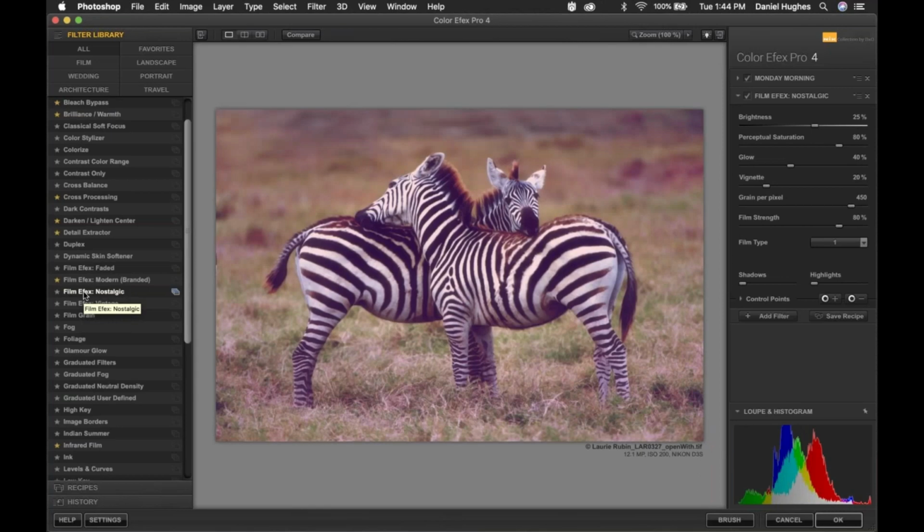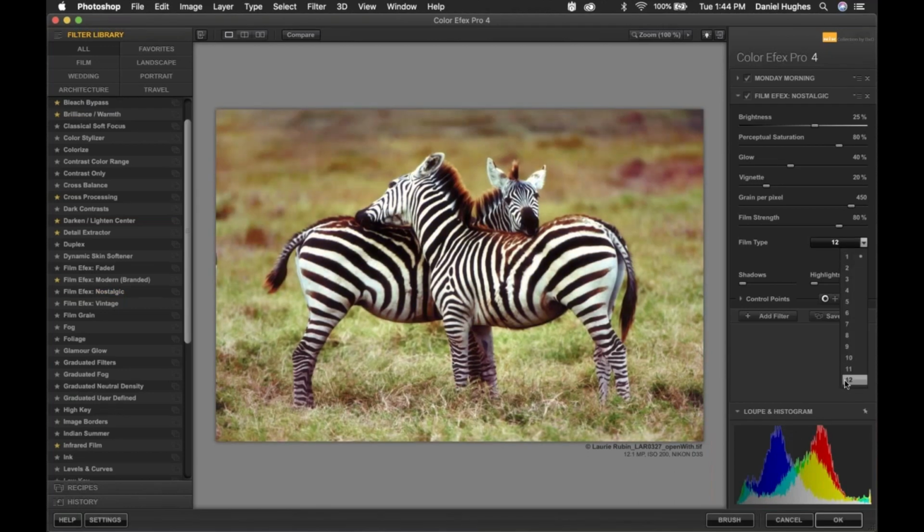And then the rest of them, Film Effects Faded, Film Effects Vintage, and Film Effects Nostalgic, do something like this, right? So this is supposed to feel like film, even though I don't think there are any real film types. Maybe some of the new Lomo-based films would do something like this. But we're really going to mess around with these sliders a whole bunch. And this is what I want you to get used to if you're not doing this.